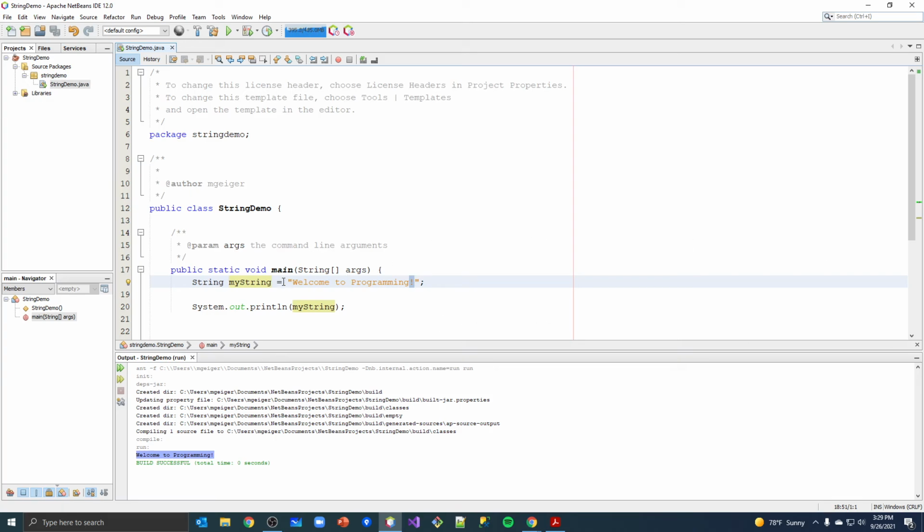So strings provide us a way to hold a sequence of characters in a single object. That's basically what they are. So we need to understand some of the special characteristics of strings, and that's what we're going to be talking about in the upcoming videos. And we're going to learn how to use some of the methods that are provided with strings to help us manipulate and use them in our programs.